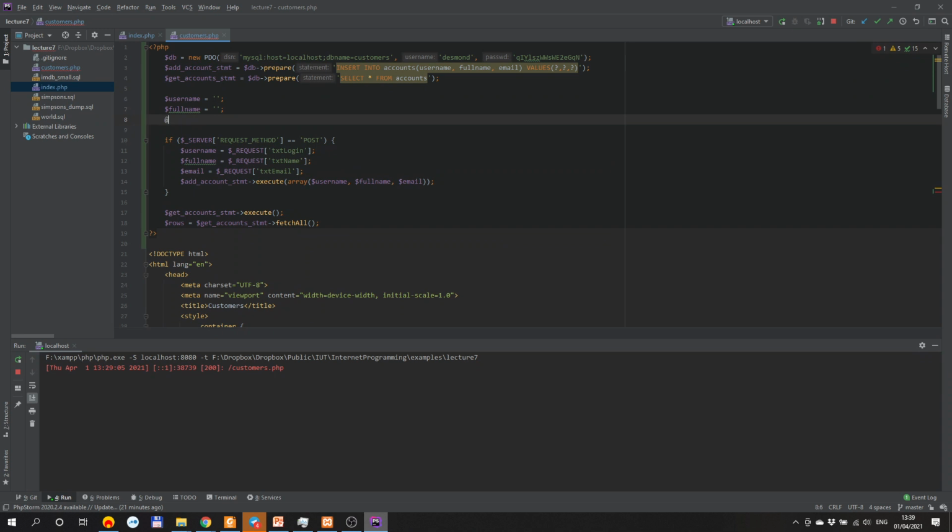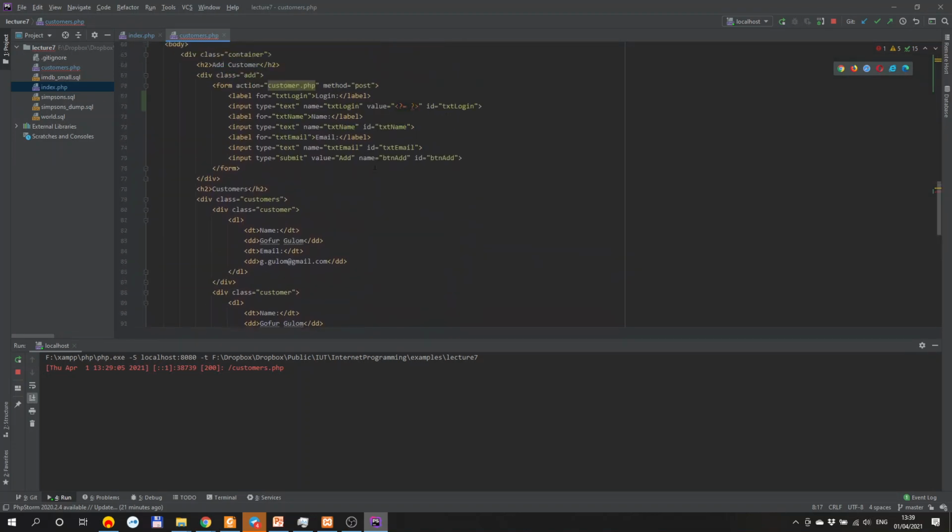Okay, and this one is email. These are initially set to empty string, but if it's a post, you would like to go and populate them here.